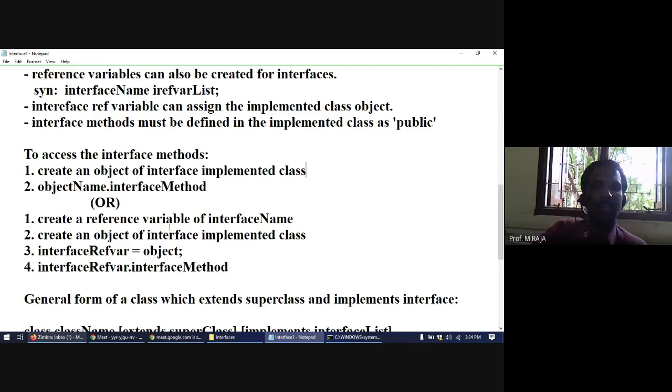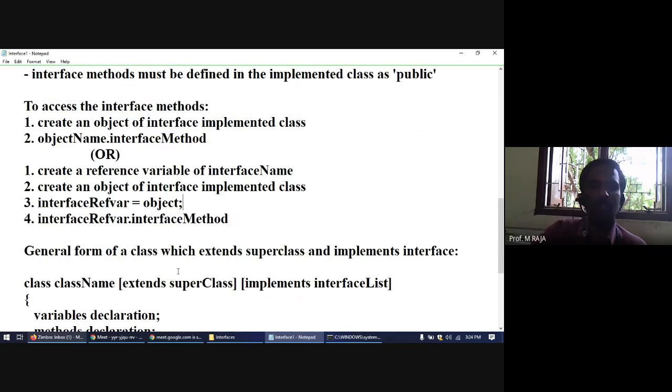Otherwise, you can create a reference variable of the interface name, then create an object of the implemented class and assign the object of the implemented class to the reference variable. So interface reference variable is equal to the implemented class object. Then the interface reference variable can have the rights to access the corresponding interface method.